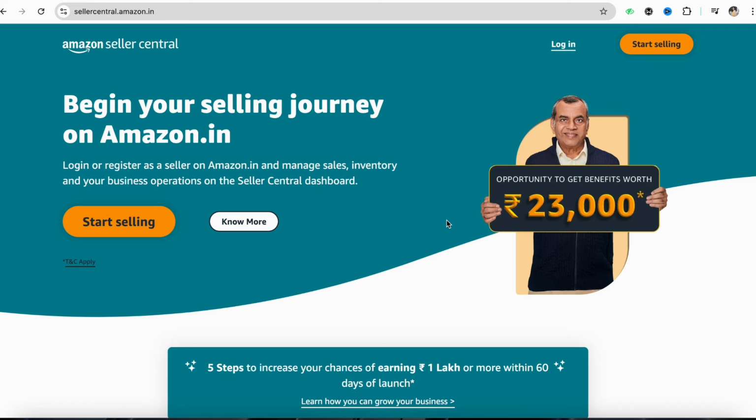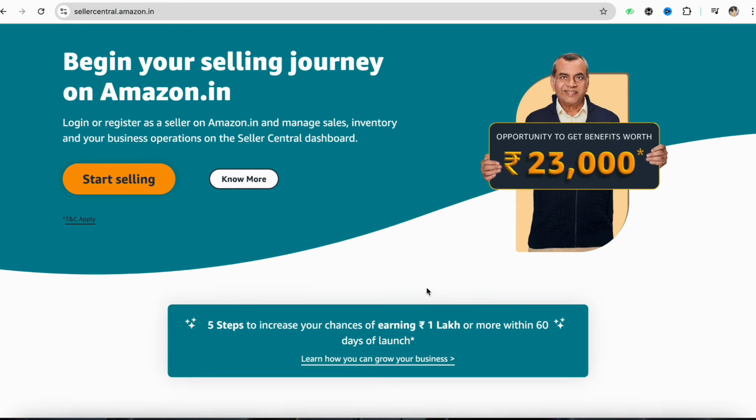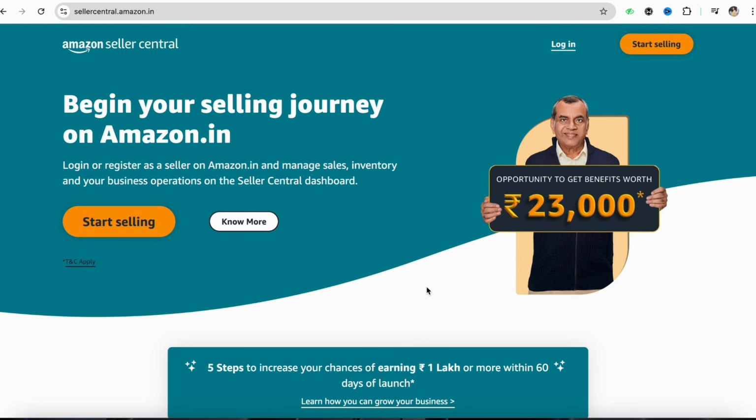So first of all, just simply open your Amazon seller official website, or you can also follow these steps in your mobile app, because the process is quite similar. So you can either opt for the web version of your Amazon seller account or your mobile version. The choice is yours. I'm just going to show you the process right here, and you can follow the same process in your mobile device as well as in your web version of the Amazon seller account, because the process is quite similar. So let's just go ahead with this.